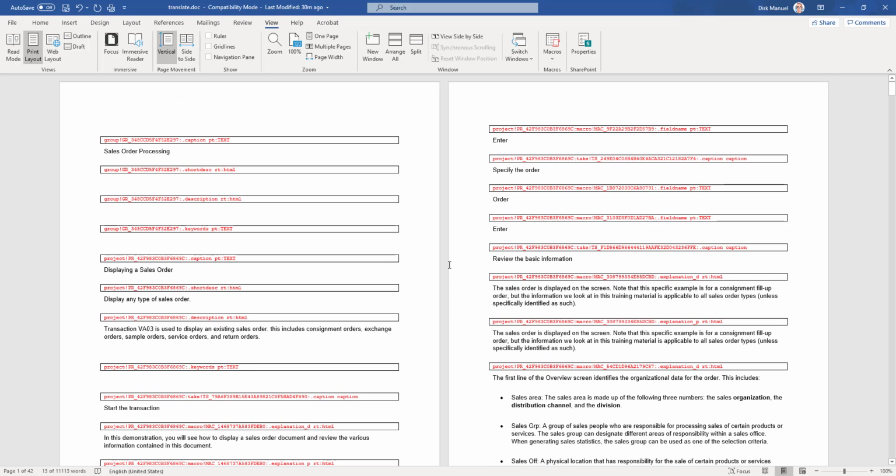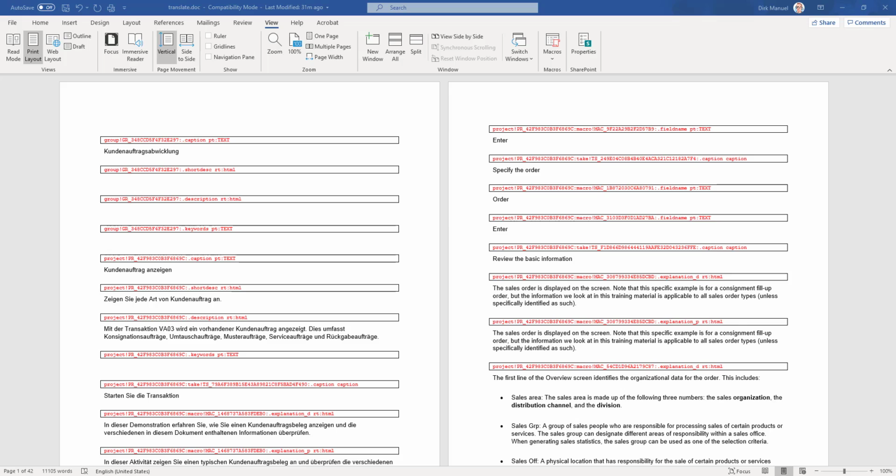Okay, so let's say we've sent this to our translation company and then it comes back with some text in it. I'm just going to copy and paste some stuff from Google Translate, so don't hate on me if it's wrong, and I'll just put some text in there so we can see what it does. Okay, so I've just got some translated text for the first page in here just to show how this works.